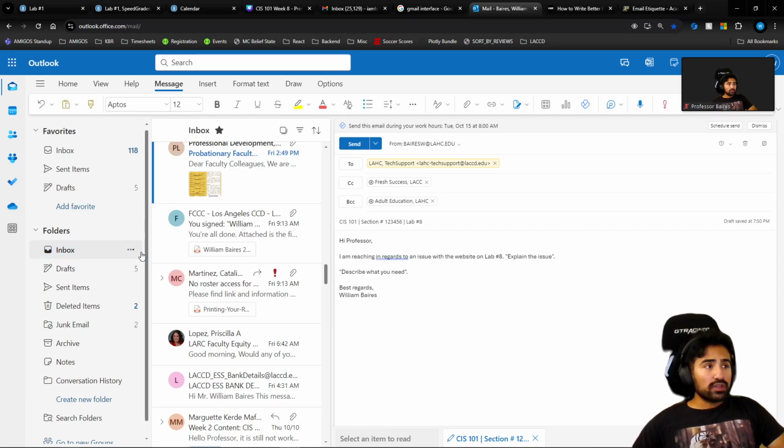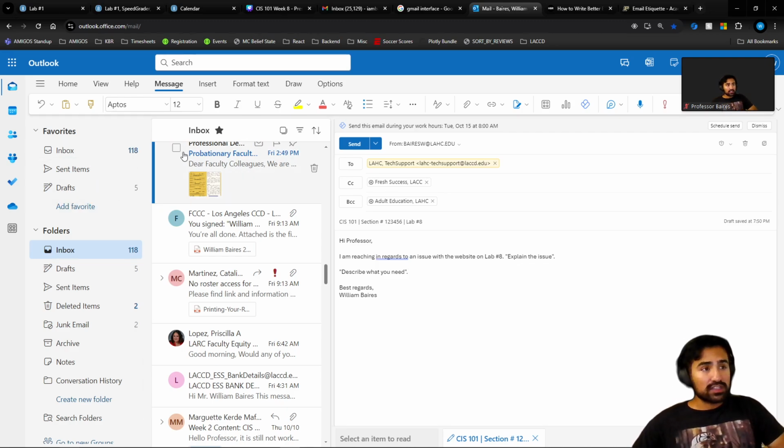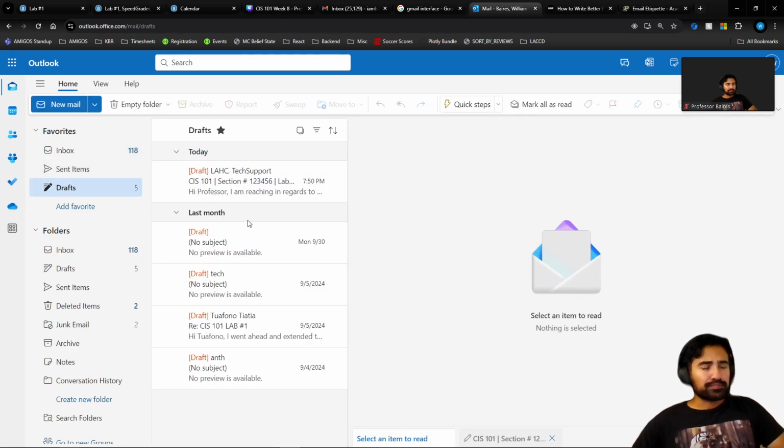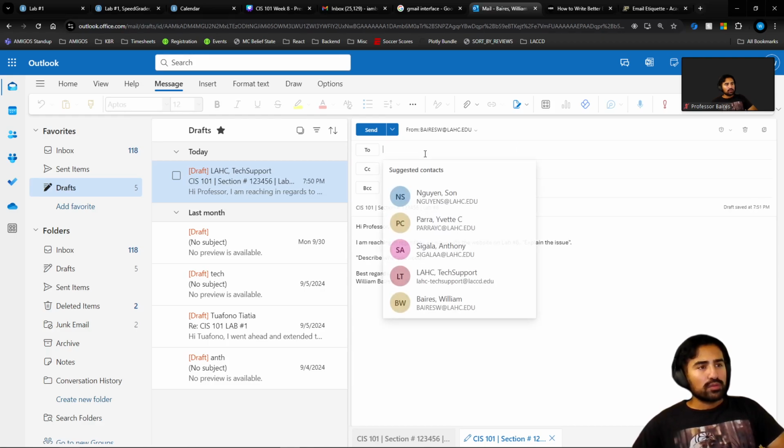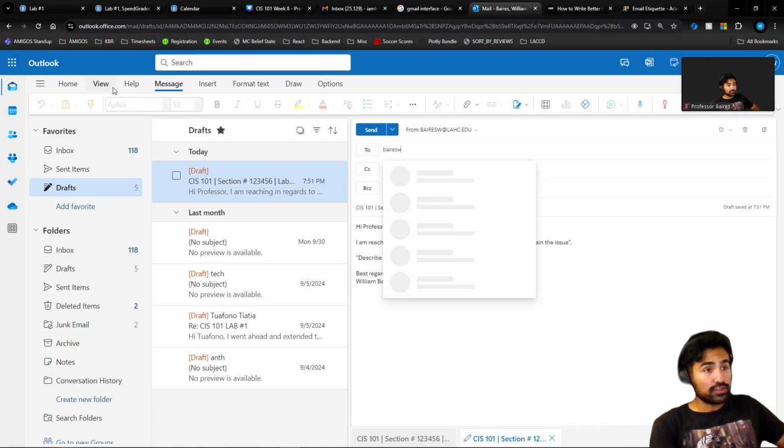If you suddenly leave this email and you're no longer writing it, it will save to your drafts. So your drafts is that first important folder we're going to discuss, and here's where all your unfinished emails will be. The ones that you started drafting, just as the keyword there, draft. Started drafting but didn't finish. So I'm going to go ahead and send this email. I'm going to send it to myself. You can actually send emails to yourself.